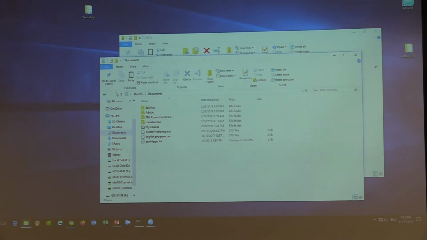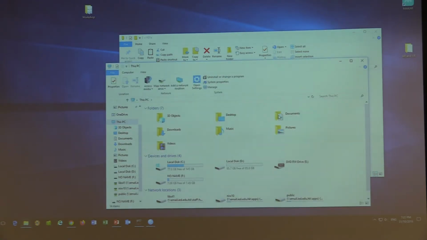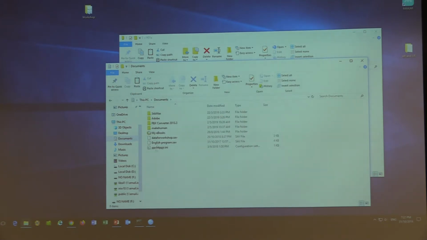So you copy and paste again. So I'll show you again where you get it. You copy, okay? And go to the PC, click on documents, and then you paste here. And then you click here directly, you should be able to open it. Try to copy in a different folder, it will work.